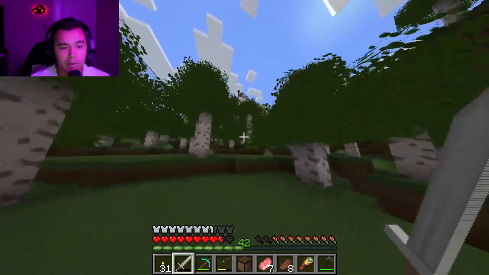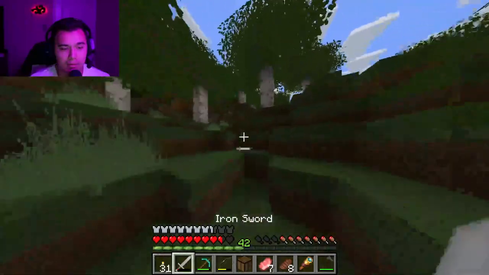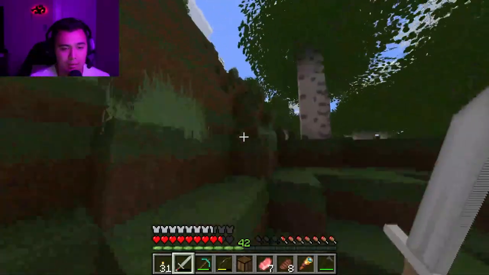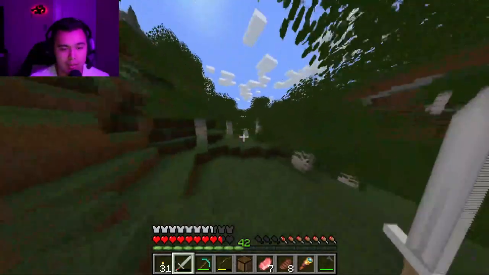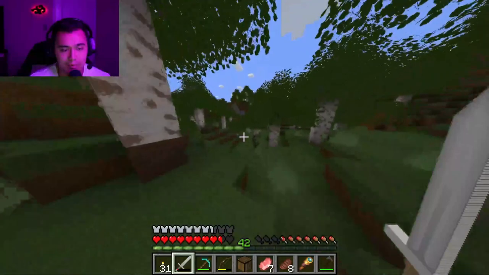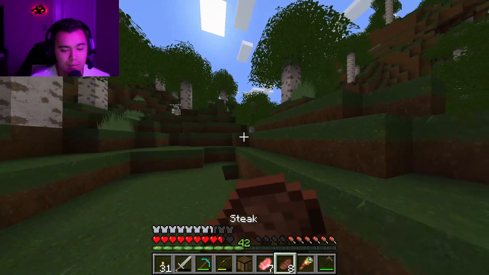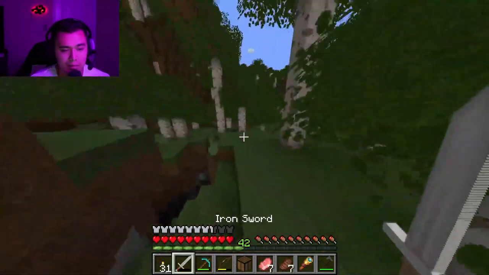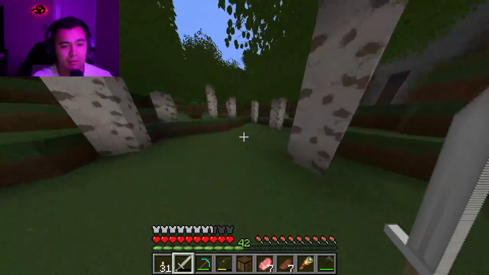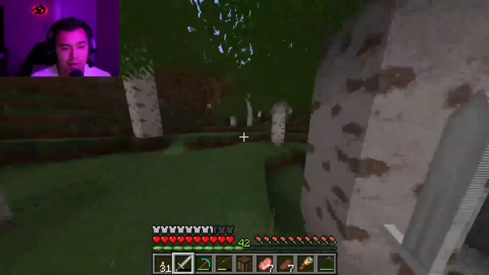Did I lose you? Where are you at? I don't see you. I'm trying to look for you. Hold on. Oh, I see you. Okay, come this way. Okay, and then we can go cave exploring later. Make sure when you switch with Tobias, make sure you help him.